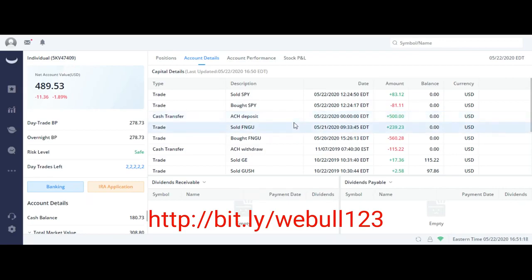So that is Webull. It's great. You'll love it. Lots of data. And like I said, I'm setting this person up with a Robinhood account and a Webull account so they can have 6 to 8 trades a week. And then we'll set them up with everything else. So we hope you use the link below.